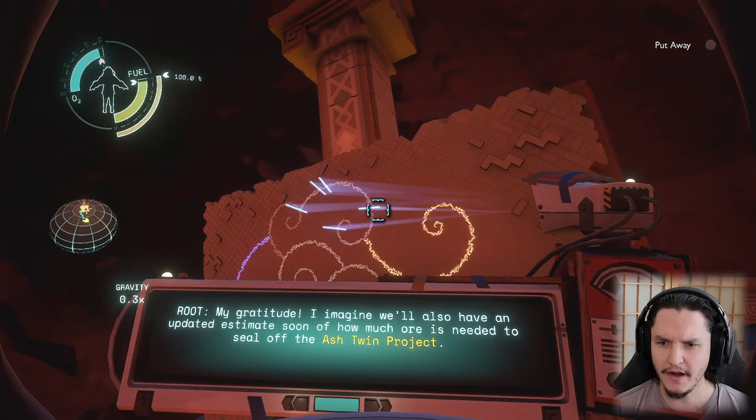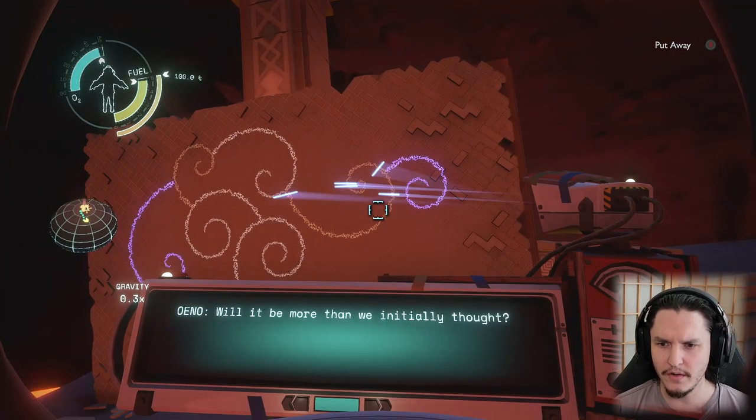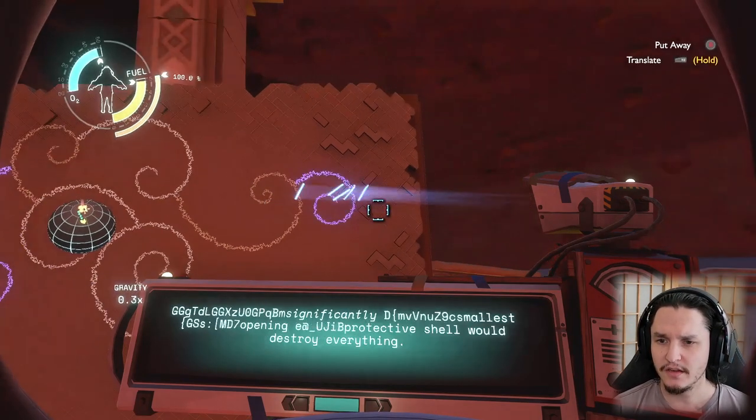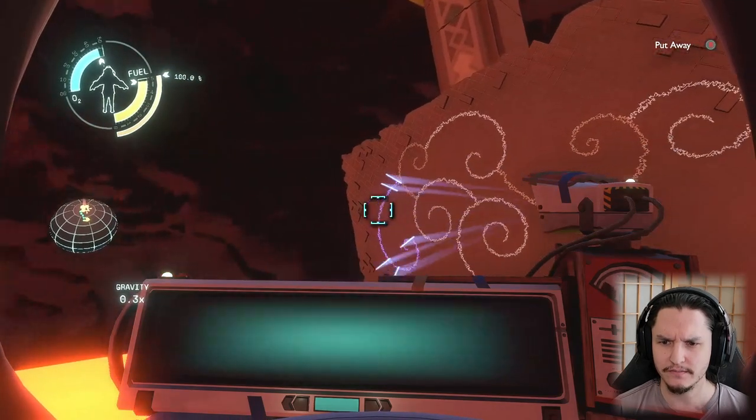That's awesome. For gratitude, I imagine we'll also have an updated estimate soon of how much ore is needed to seal off the Ash Twin Project. It will be more than we initially thought. It will be significantly more. The smallest crack or opening in the protective shell would destroy everything.